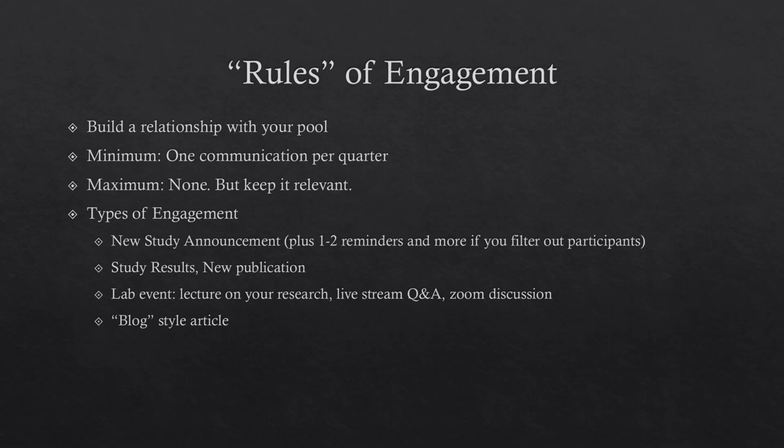The minimum number of communications, I would say, is once per quarter. You're not a marketing blog, you're not a newspaper, you don't necessarily have a ton of communications. And I don't think people expect to hear something from you every week or something from you every month. I think once per quarter, to let them know that you're still here, that you're still interested in them participating, and that you're still doing science is fine.